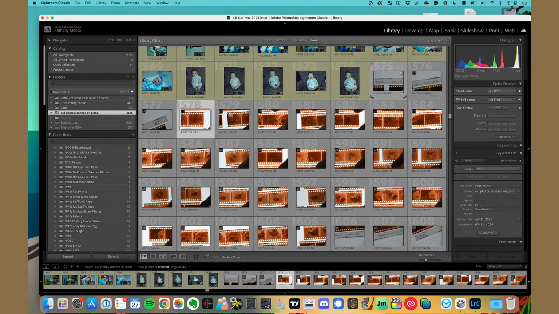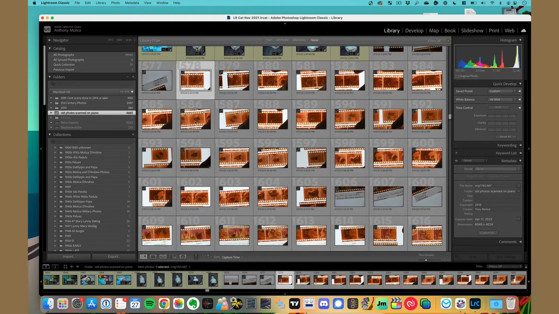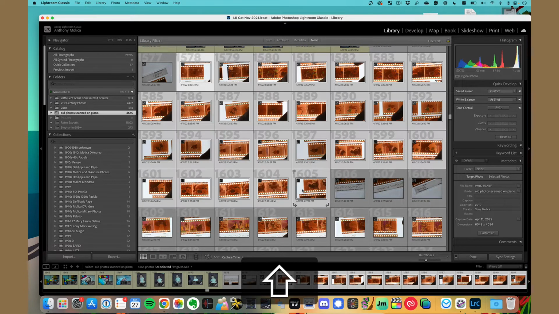So the first thing I'm going to do is, I realized that this is going to be June of 1999. And basically, the subject is home and kids and the kitchen, and so forth. So I'm going to highlight the first roll. And by the way, I have all the equipment that I've listed about what I did in links below, so you'll be able to see. So I took the entire roll, so you can see I took a picture of every single slide.